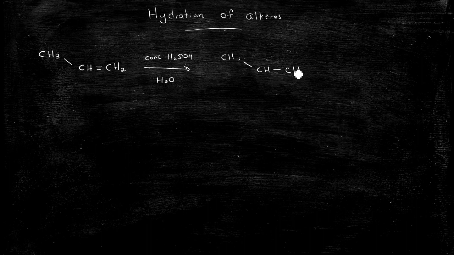So, CH2. Here we are going to add a hydrogen and OH is going to add here. So there's no double bond, right? For the main points, this also follows the Markovnikov rule, which means the addition of hydrogen will go to the most hydrogenated carbon, and the OH part will go to the next carbon, and rearrangement can occur.